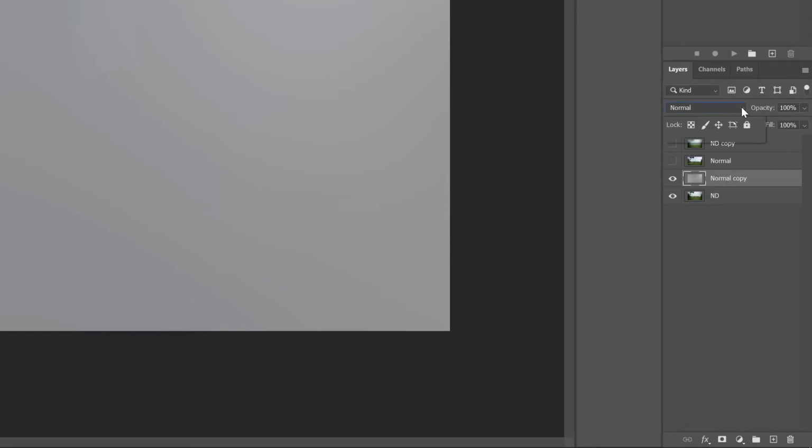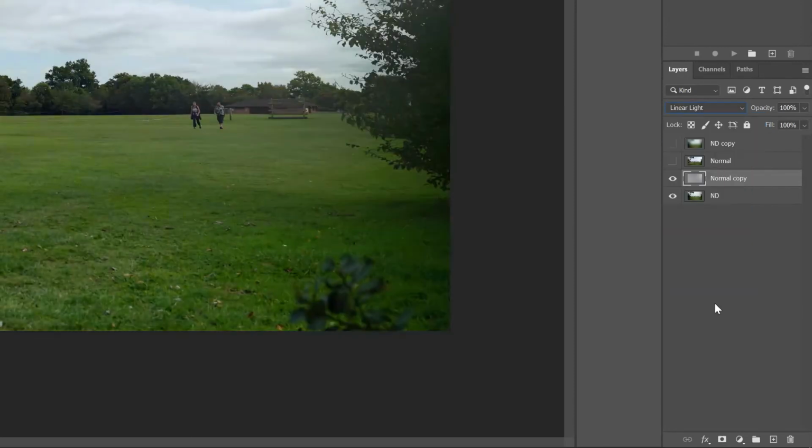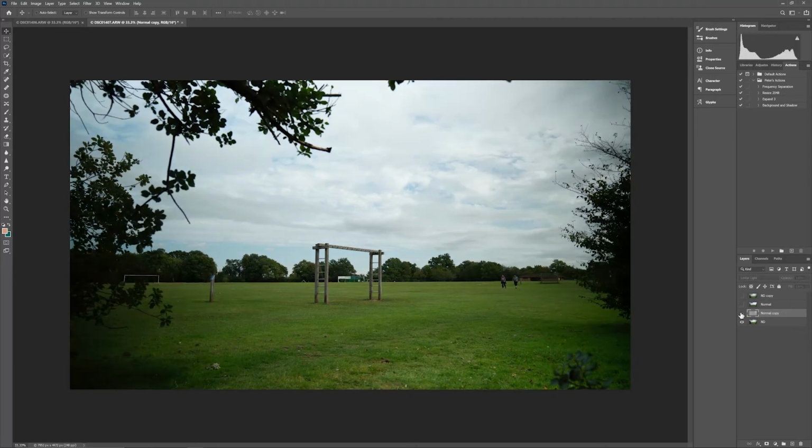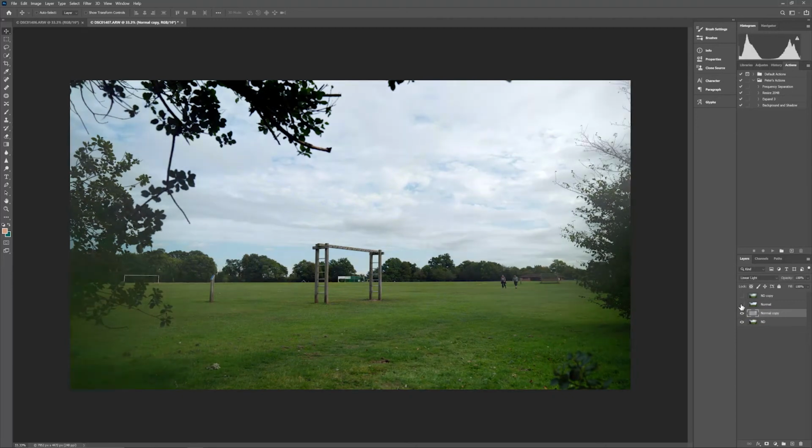And so what I'm going to do is just simply change the blend mode to linear light. And now by applying that adjustment to the neutral density altered image, you can see that it compensates for the vignetting that occurs. Now it's absolutely not perfect because you're losing a little bit of dynamic range, and because the filter is not optically perfect, it's not as sharp as it would be in the corners. So here's the normal image and here's the corrected image. So it's corrected it a fair bit, but it hasn't corrected it 100%.